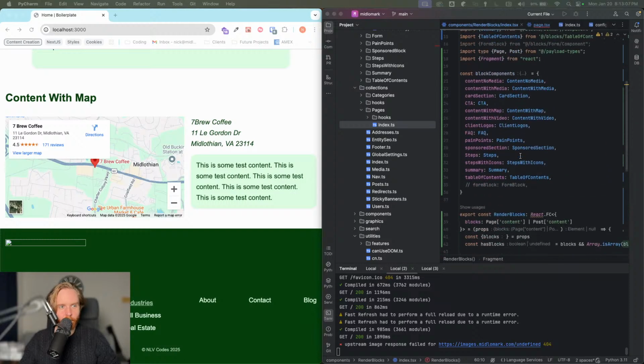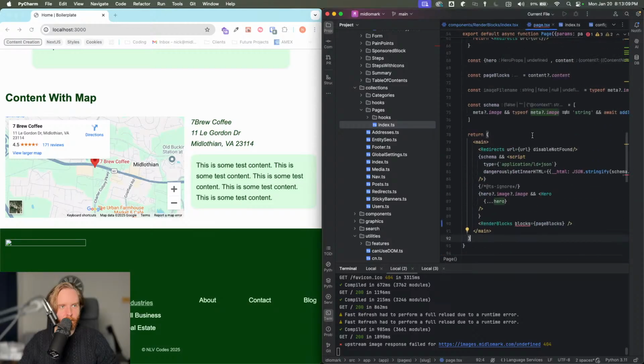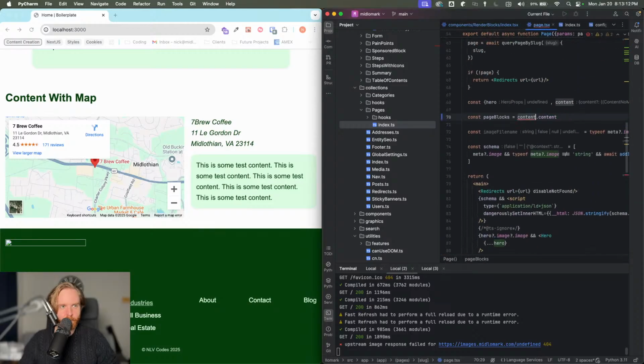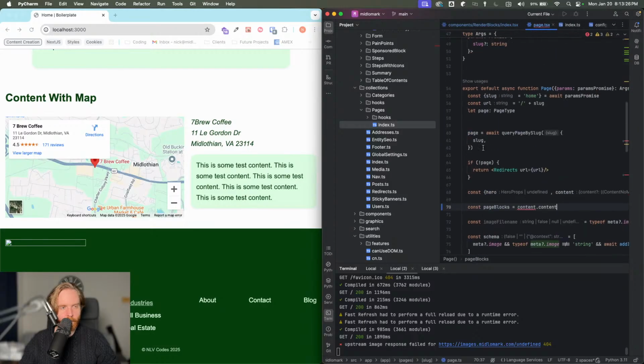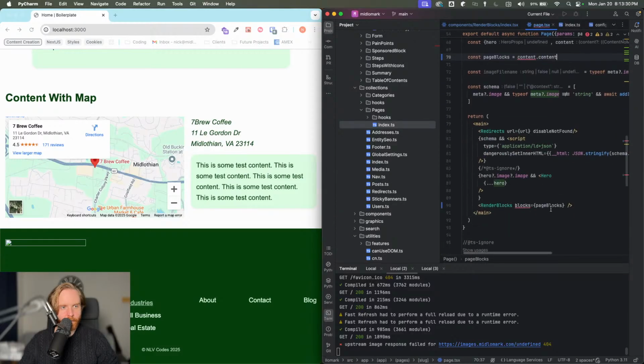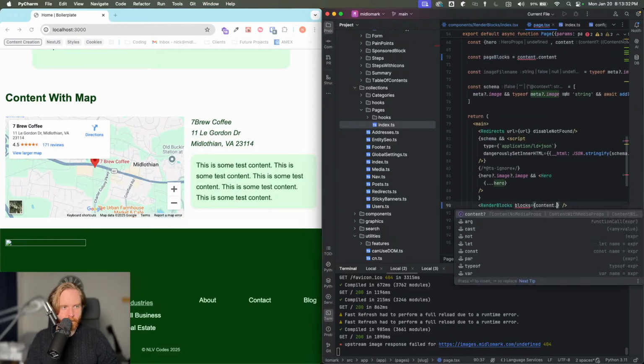Oh, let's see. So I think part of the issue is I just have this. Page blocks, content. Okay. So let's see. We've got our... Oh, we have content right there. So I don't even need to use page blocks. I can just do content.content.